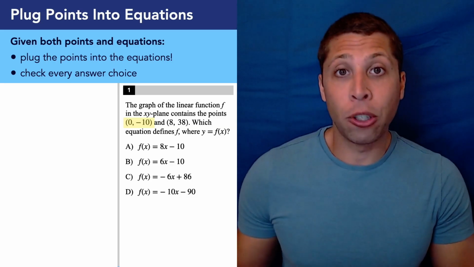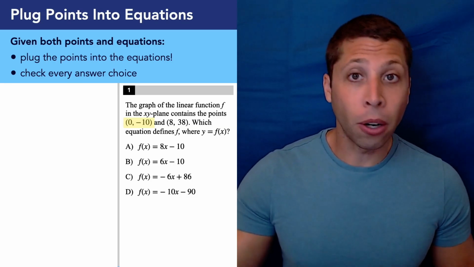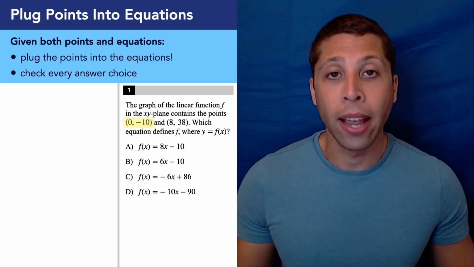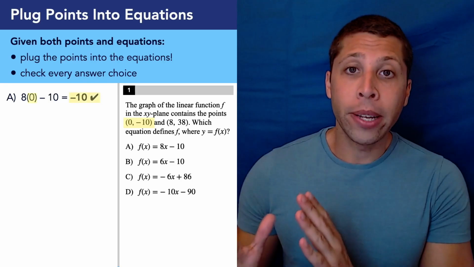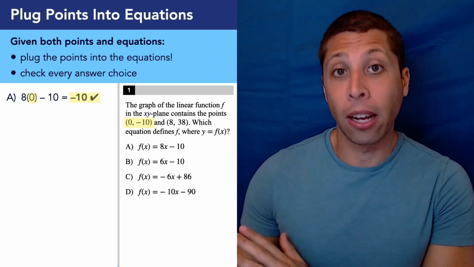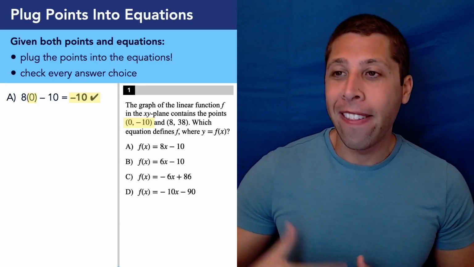And basically what I would do is just go down the line of the answer choices and substitute 0 in for all of the x's and hope that I got negative 10 as the y. So some of you are going to set this up a little differently, but the way I do it is, since the left side of the equation, the f of x, is very straightforward, I'm just going to leave that aside for now and focus on the part that has all the stuff going on, and that involves the x.